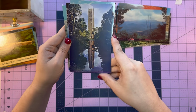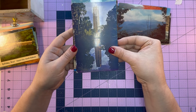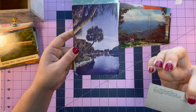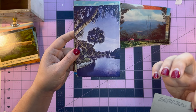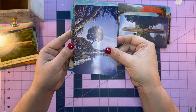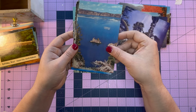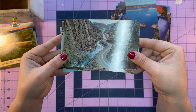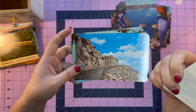Ooh, that one's cool. It looks like a cathedral. And then there's the water. Let's see. Okay, it's called the Singing Tower in Lake Wales, Florida. Huh, neat. There's another one. That one's cool. It's like the little island all on its own. Ooh, I love the road. And I like when they're rounded too. I think it just gives it a little something.